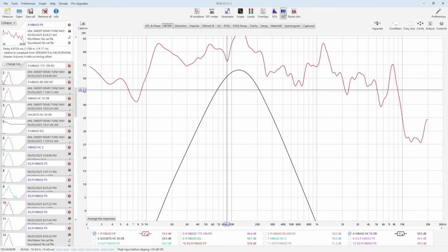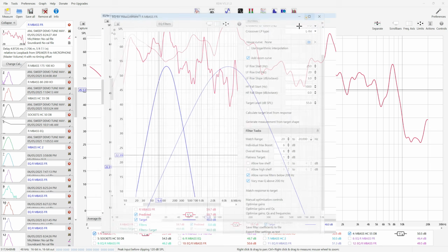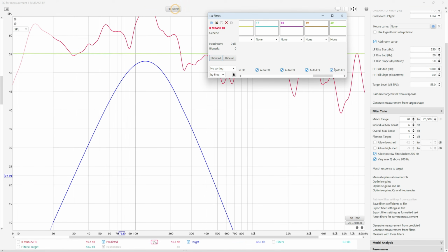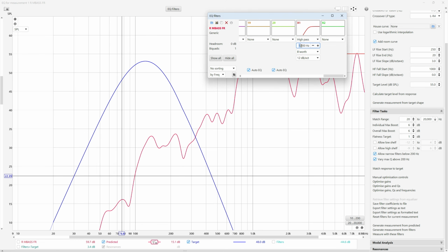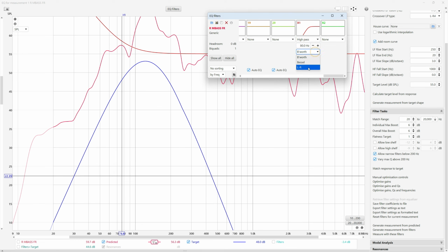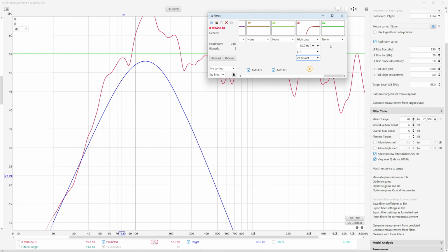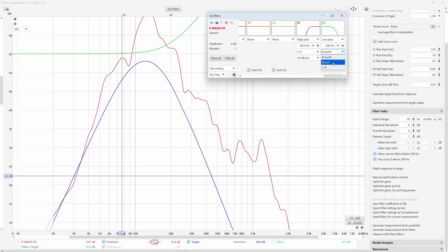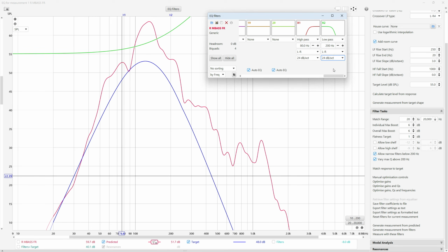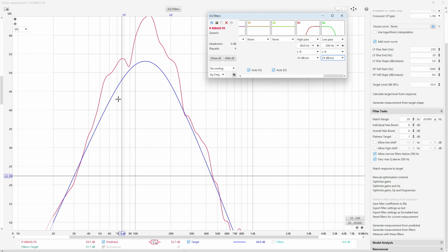So I think the easiest way to do this would be for me to put in a high pass at 80 Hertz and use a Linkwitz Riley 24, and to put in a low pass at 200 Hertz, Linkwitz Riley 24, and that should get me out of the problem area.